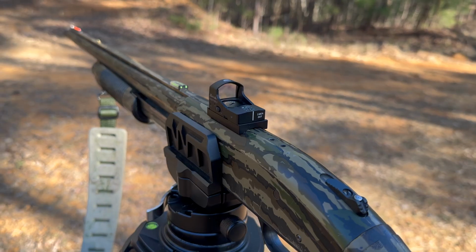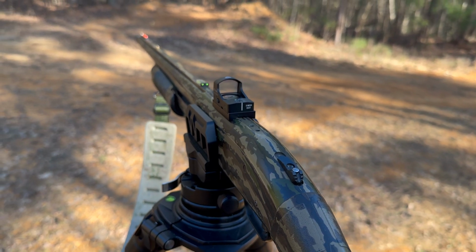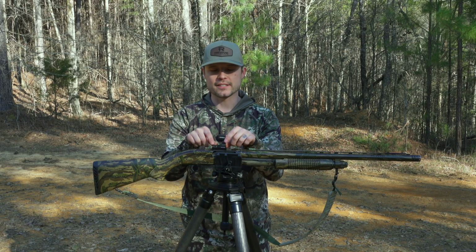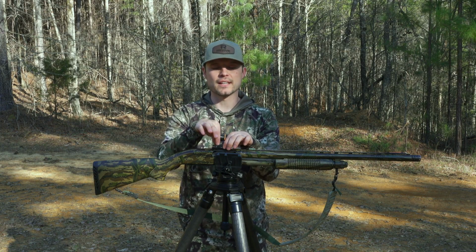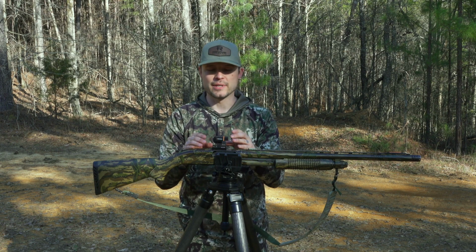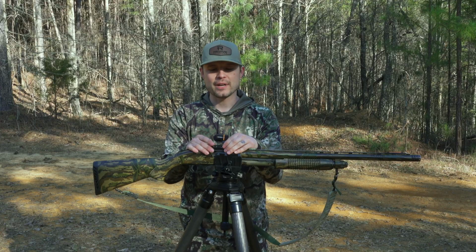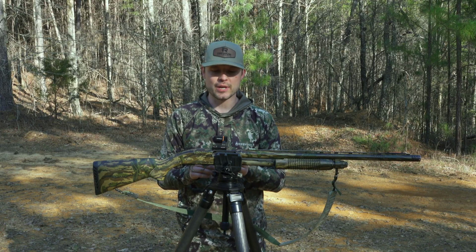Another thing that you want to look at when you're looking at these receiver mounts is the lugs that it has. So these have 4 lugs on there, so it's going to hold that red dot, and then you have the lugs that are going to hold the actual screws for the red dot that go in. So it's got 6 total lugs that are going to hold in there. That way you know that that red dot is not going anywhere.